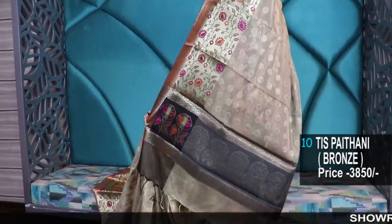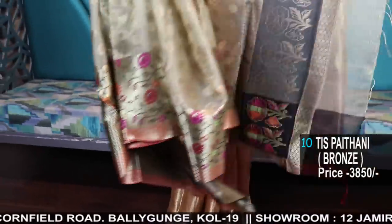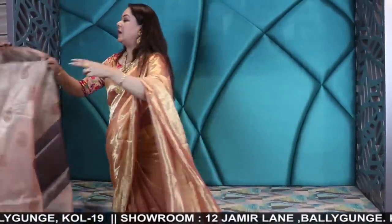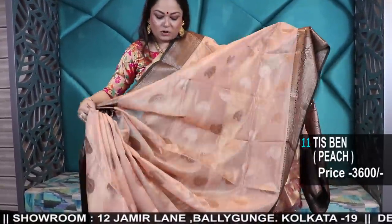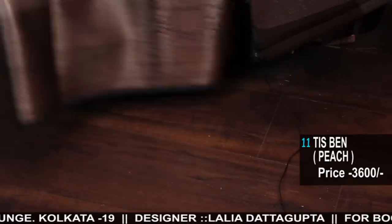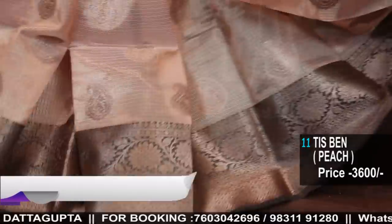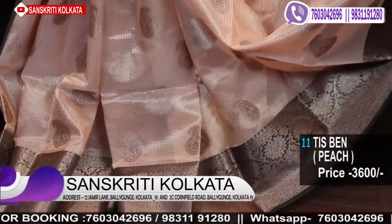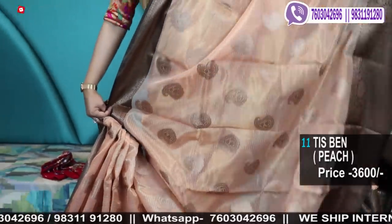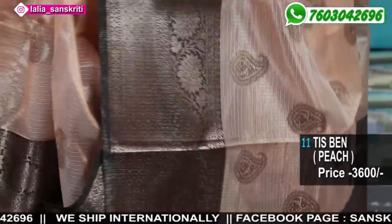These are very unique ones and I'm sure you will love them when you receive them — range-wise, design-wise, look-wise, and comfort-wise they are all very pretty. See the back side: well cut with nice finishing. The pallu comes with tassels. Another nice peach color with a coffee-black border — very pretty color combination. The blouse piece comes in copper-black color with paisley woven design. Only 3600 — perfect for gifting during the pujas as well.